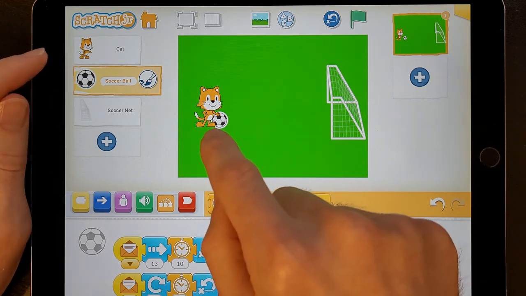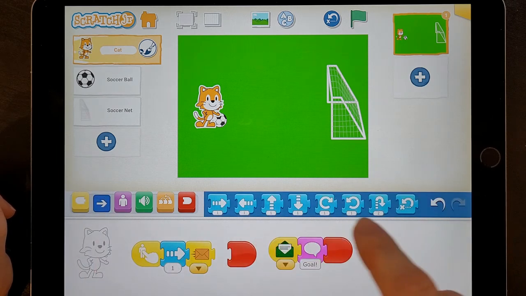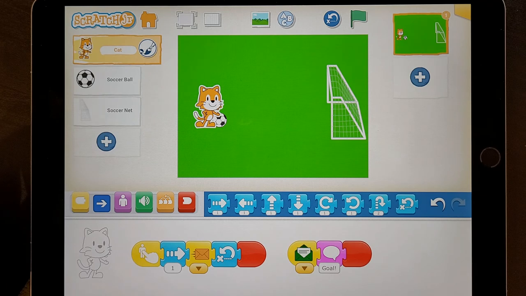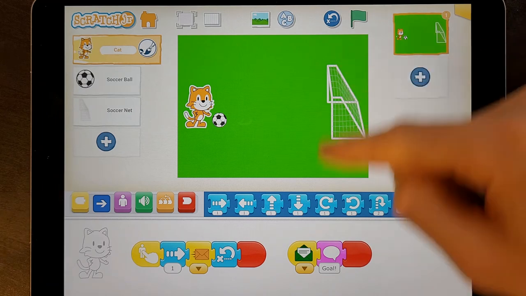You notice how Scratchy is now too far along. So we actually need to get Scratchy to move back as well. So let's get him to reset too. Great. We've now got a little game that means you can kick a ball into the goal. I'll show you in a later video how to add the goalkeeper in as well.